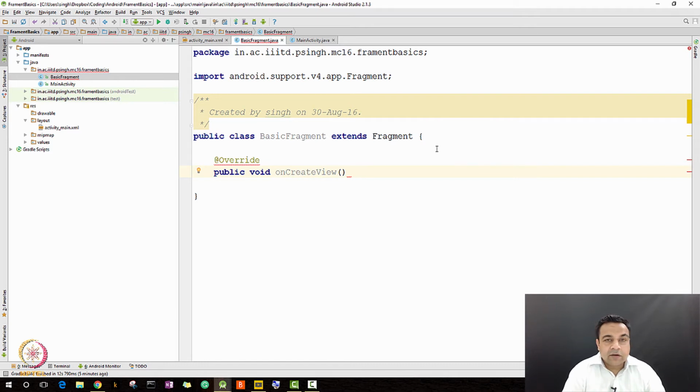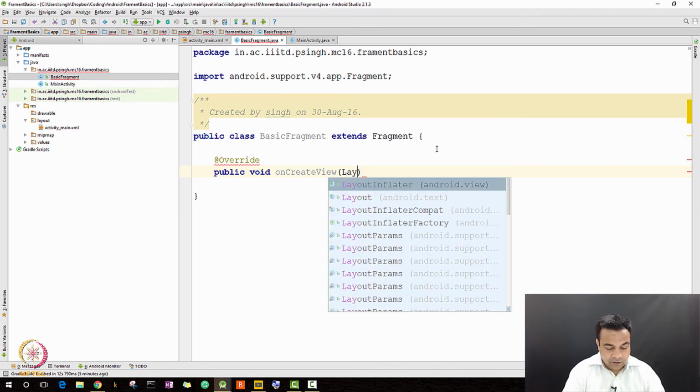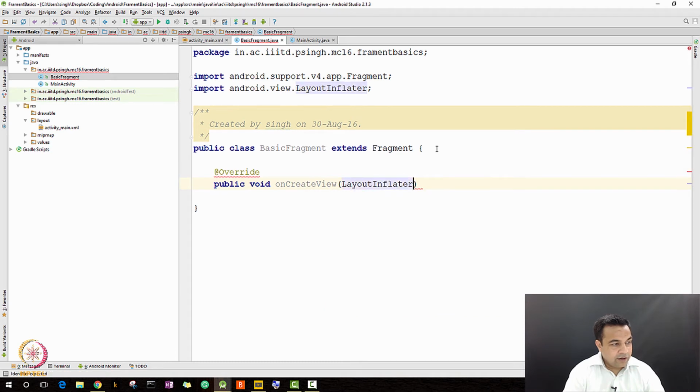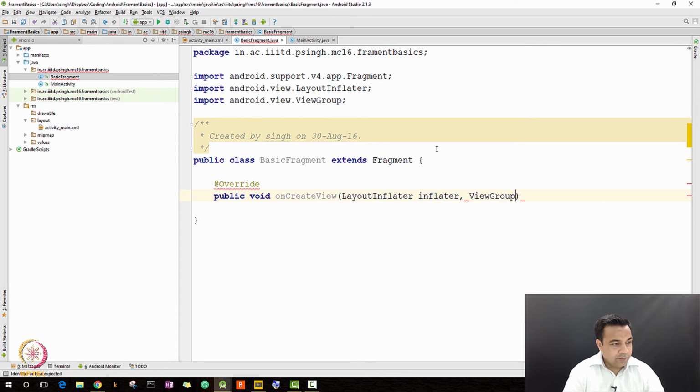Now this method takes three parameters. One is a LayoutInflater, let's call it inflater. Second is a ViewGroup container, let's call it container. And third is a Bundle, and let's call the bundle savedInstanceState. So I am using the default standard names.